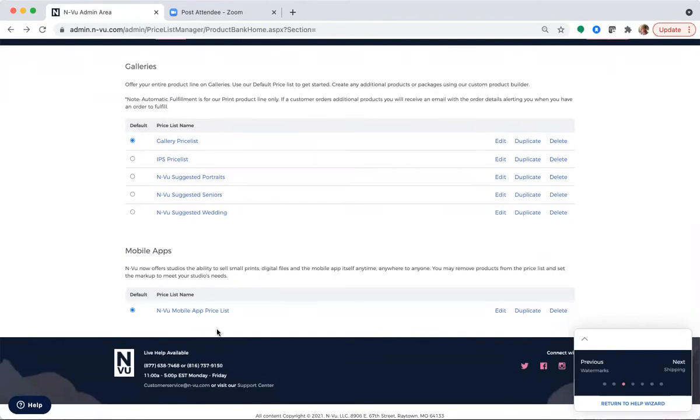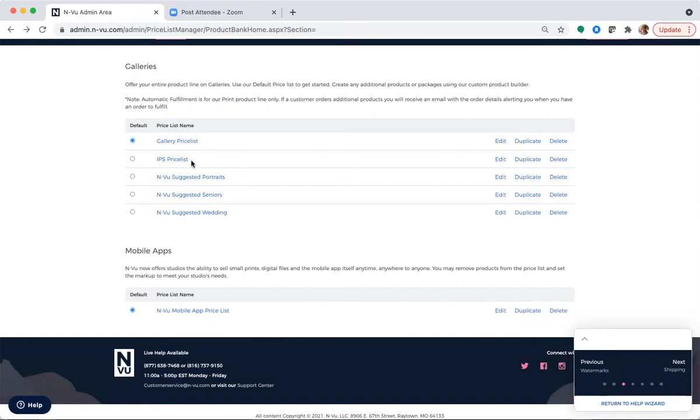Then down here, we have the mobile app price list, because we do offer the option to sell through the mobile app. It's limited on the products that you can offer, but there's also a link to the image gallery, which has more product options. The mobile app we'll cover in another demo, but today we're going to talk about how to set up the price list.